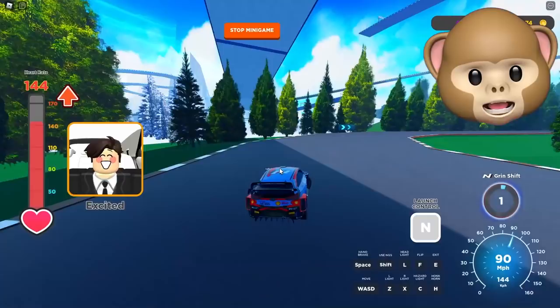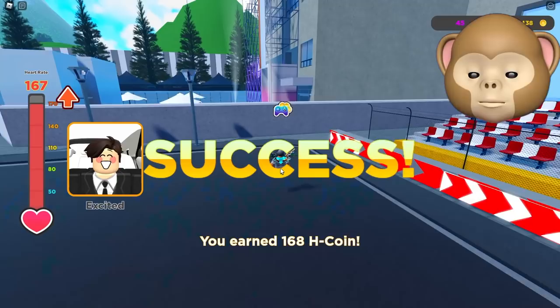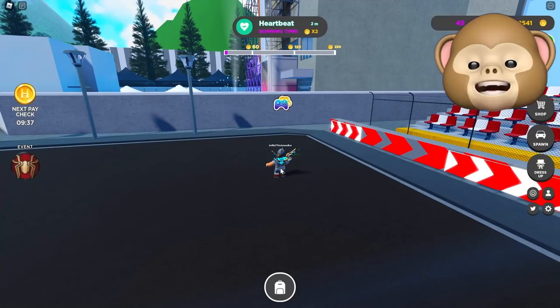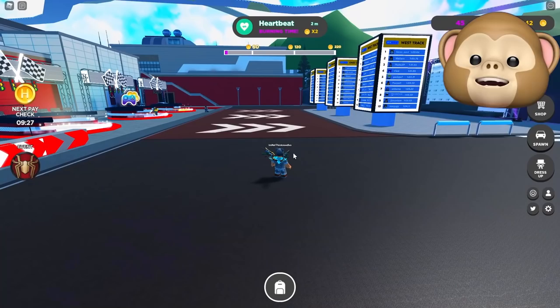There we go. Oh, he's excited. His heart rate's up to 150, 160, 170. We maxed out his heart rate. Woo. Yes. We finished his heart rate at 167, almost completely maxed out. I was really worried it was gonna explode there. We're here. Oh man. Woo, I made him so happy. All right, so let me know if you guys are able to max out his heart rate.